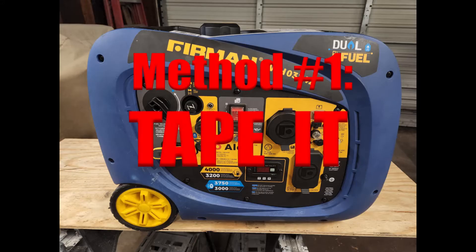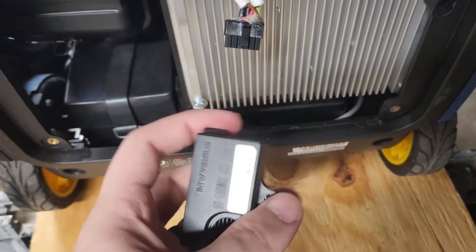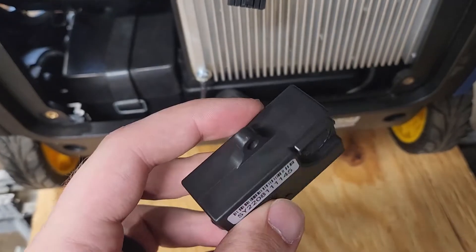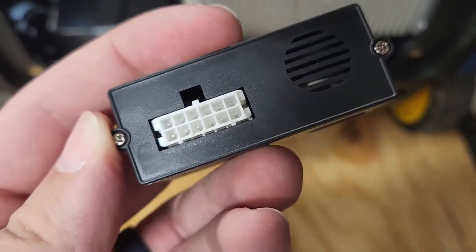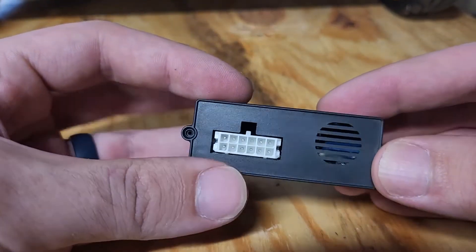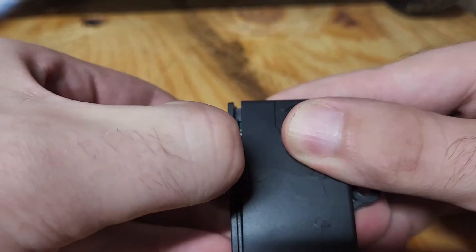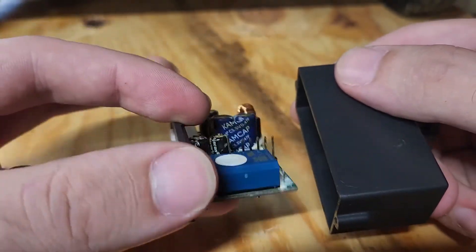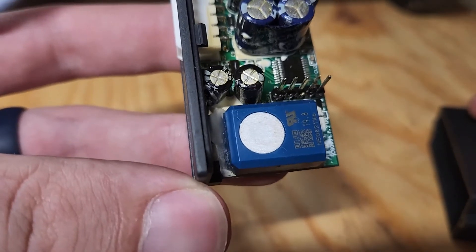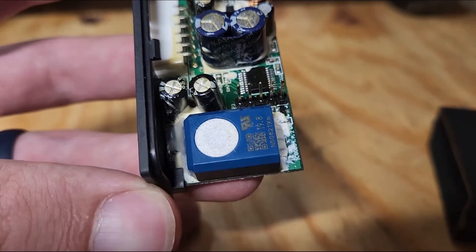Method number one is to tape it. First, carefully disconnect the wiring plug from the top of the module. If you look around the outside of the module, you'll see three sets of vents to allow air into the case. You could put tape over these vents, but if you look close, you'll see there are also gaps around the white plug that could leak CO into the module. So to get it open, remove the two tiny screws on the end. After those are removed, there are two clips along the side, so you'll need to push your thumbnail or something similar into the crack to get the two sides to separate. Once you have the circuit board out of the case, you'll see a component with a white circle on top. That white circle is the membrane for the actual CO sensor. So if you cover it with tape, you'll prevent the CO from getting into the sensor. After you have it covered with tape, just reassemble everything you took apart.